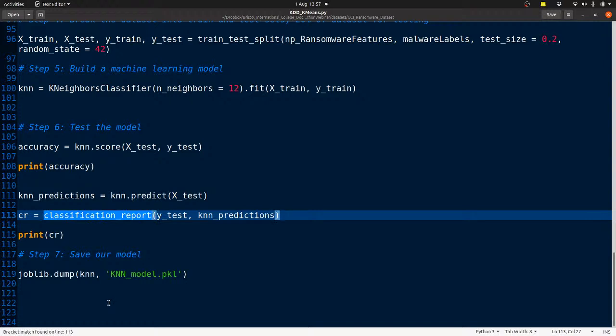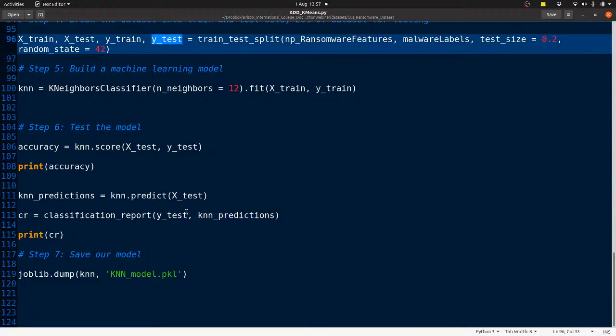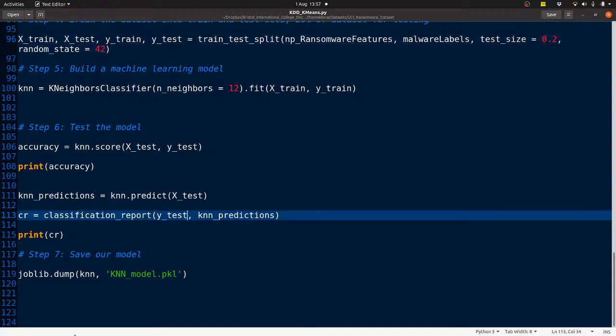And then we are going to use a method called classification_report, and into the classification report we are going to pass two arguments. The first is y_test, because y_test are the correct values belonging to x_test. And then we are going to compare it with the predictions that are predicted by our model.